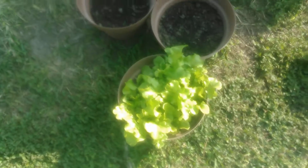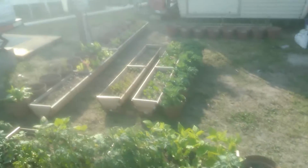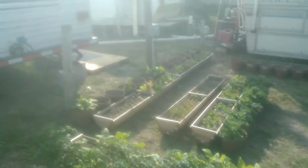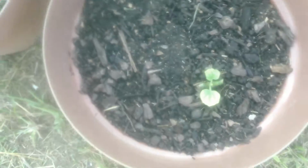They were kind of thick over in the window planter, so I kind of thinned them out, put some here. Some lived, some died, as you can tell. It's very hard to transplant a lettuce, let me tell you. And what else we got here? That's some watermelons. That's one lonely cantaloupe. The other one died. So I'll put another seed in there.